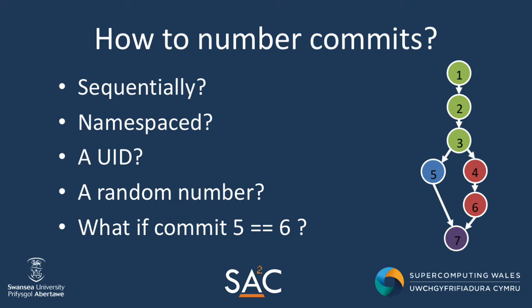We can maybe do a little bit better. We could start thinking about UIDs or random numbers. They're starting to get pretty good. So now if I have a random number and I know that there's a very small likelihood that someone else is going to generate the same random number, we could both generate commits. We could label them with random numbers, and then we could have names for them to pass them around and for them to refer to each other. So these numbers aren't just for humans; they're also for the machine to be able to identify bits of data on different machines as they get passed around in a unique way.